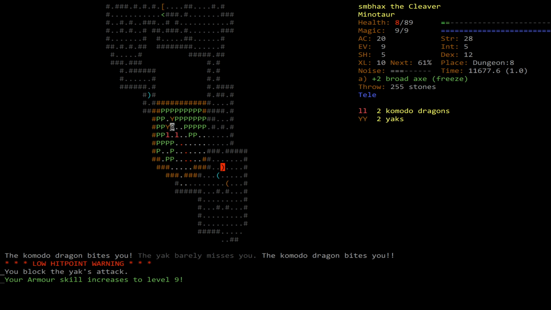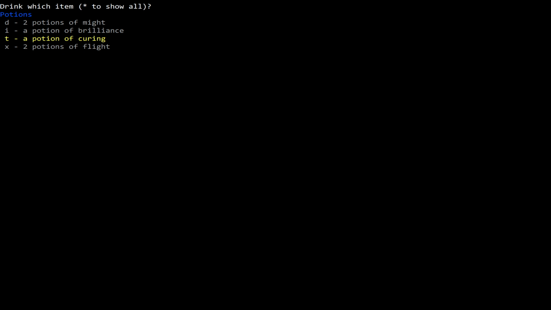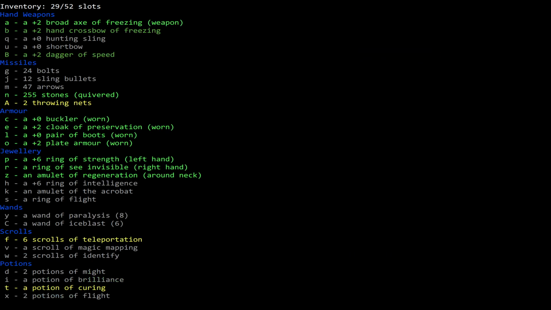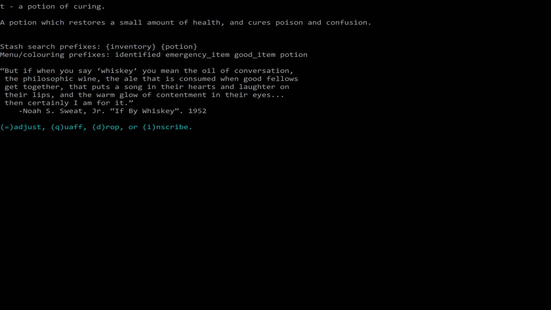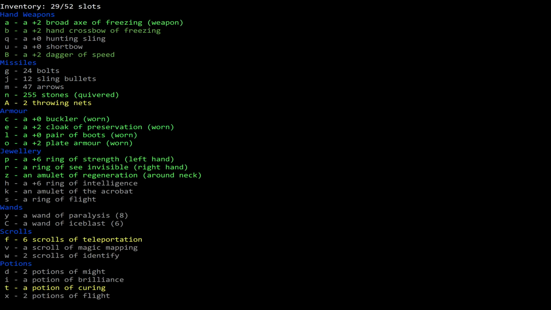Oh man, I'm down to 8 health. Yeah, it's too bad that teleport hasn't kicked in yet. Oh, I don't have a... Well, this is looking pretty bleak. Restores a small amount of health.